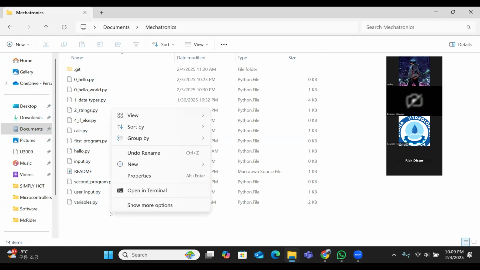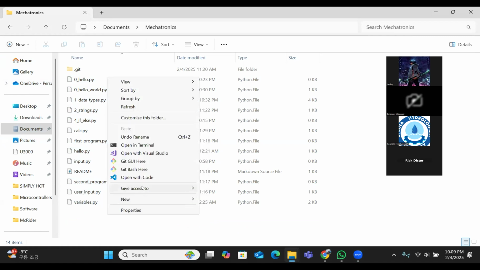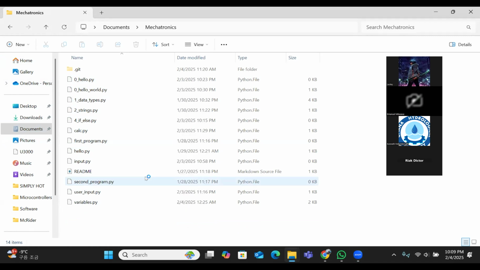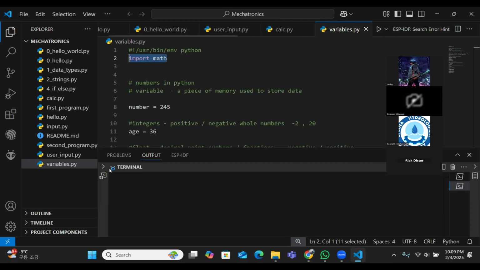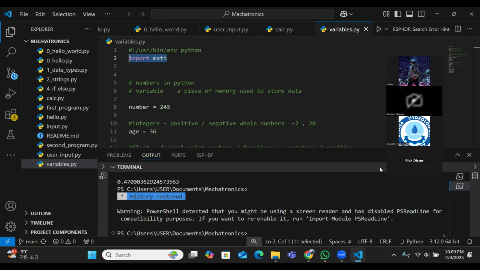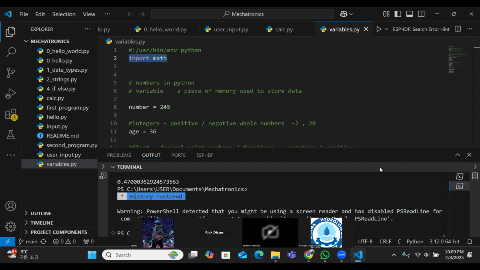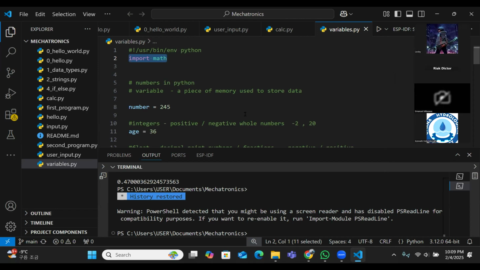Then you open it by right click on your mouse, and then show more, then open with code. It will tell you open with code. So this is a shortcut and an easy way to open. You will not be having anything for those who are joining today, but no problem. As we continue, you'll be able to add more things. Is that okay?